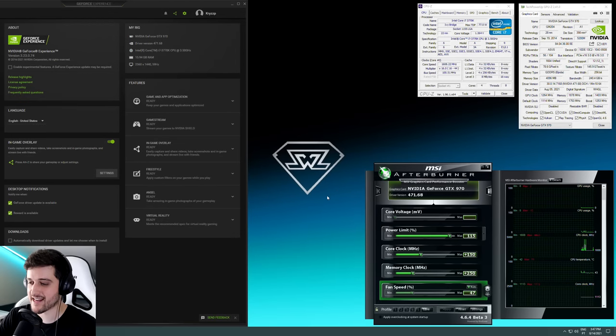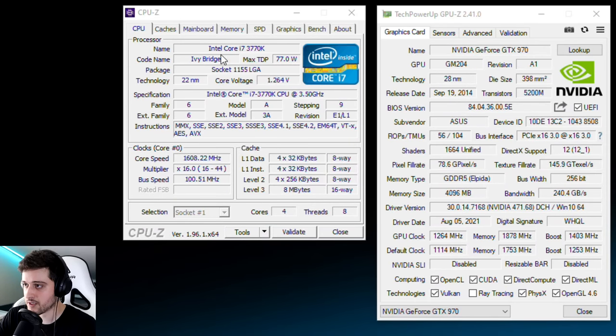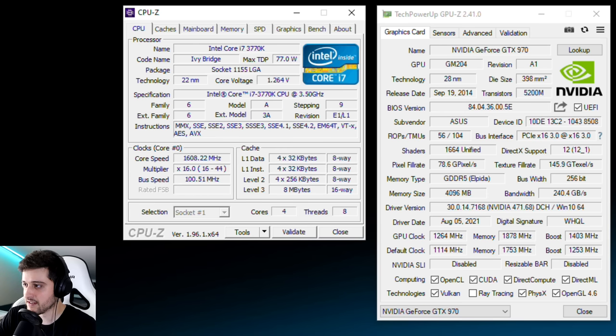And we are now in the desktop. You can see the GTX 970 showing up there in MSI Afterburner. We overclocked it a little bit. Over here you can see the CPU i7-3770K. It's overclocked by the multiplier right there. You can see the motherboard right here, the memory, dual channel, 16 gigabytes, DDR3, and the GPU specs are right here, as you can see. Elpida. What? I've never seen that type of memory there.